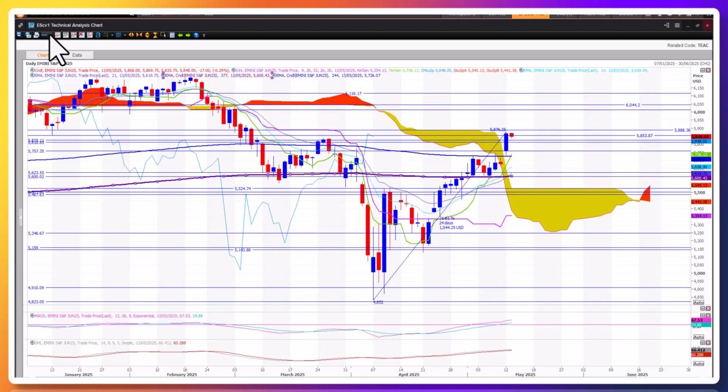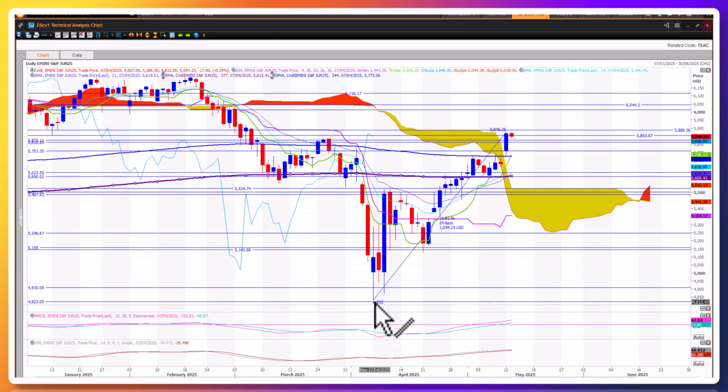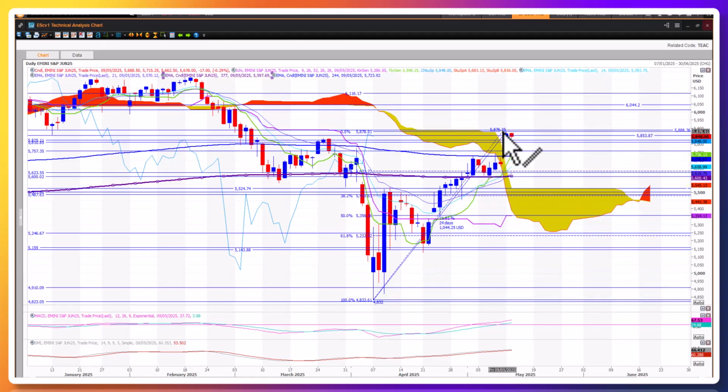Now if we just take a look at the Fibonacci retracement of this whole move here, let's take it up to that top end cloud level there. You can see a 38% retracement here is just below the front end of the cloud. So that would be healthy, a nice consolidation back down to the 23 point first level, and then the 38.2 Fibonacci retracement. So we could see the market pull back to retest those levels.